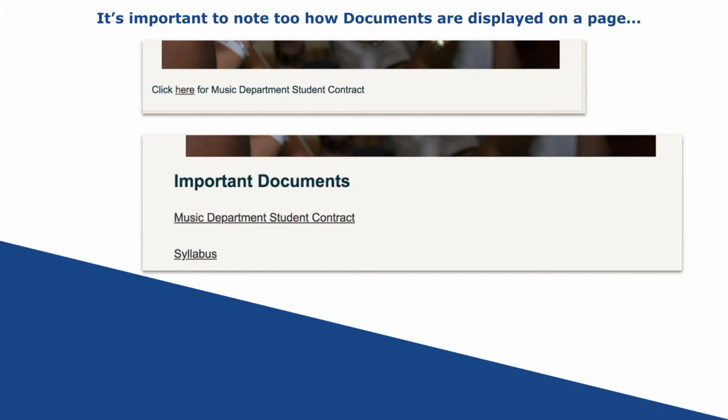A better way to do this is to have your document listed just like this right here, to have it say just the exact name of the document. And it's also helpful, too. We see that we have an extra heading here as well that this example does not have. That can allow the person who's using the screen reading program to easily tab to this particular section if that's the information they are looking for.